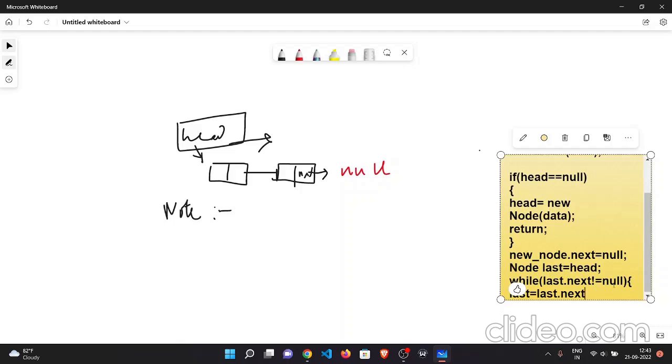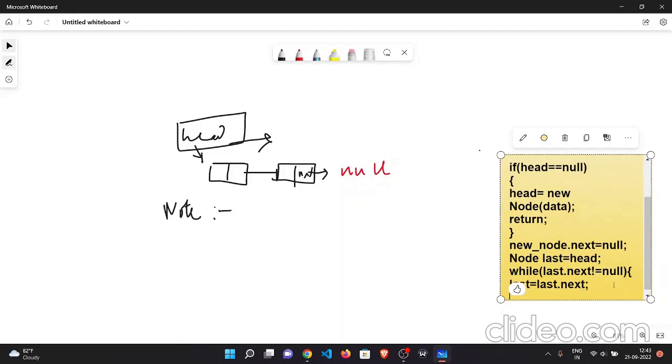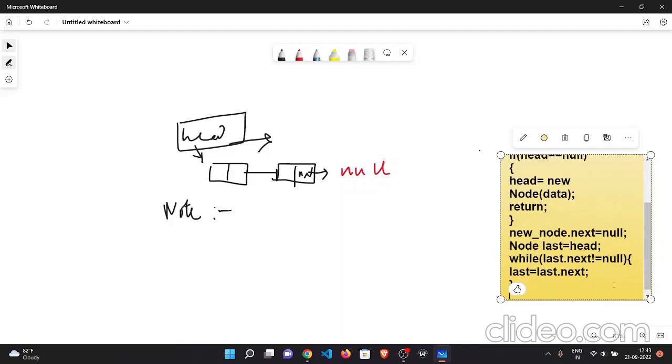So this is nothing but a way to fast forward and reach the last node. This while statement has been put into the whole functionality just to fast forward, because the control cannot skip the while portion, right?